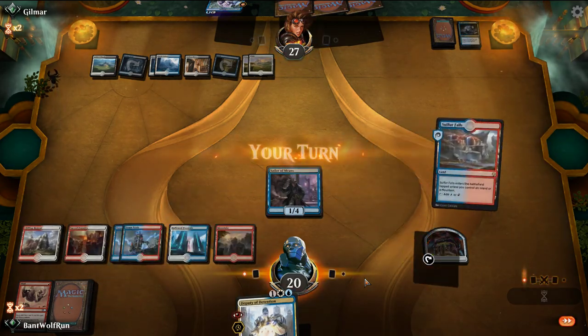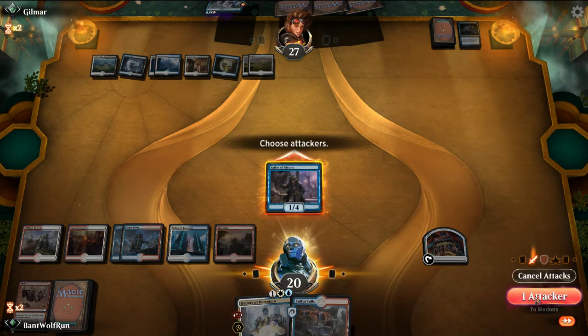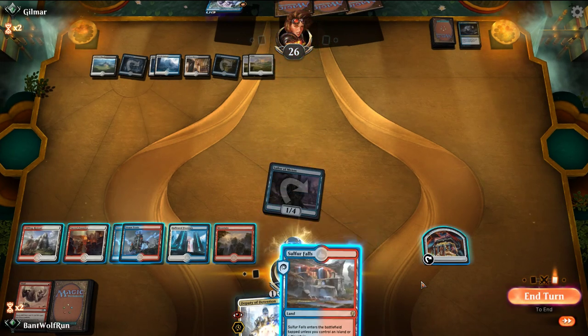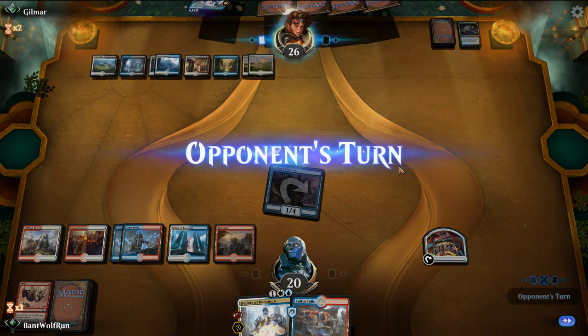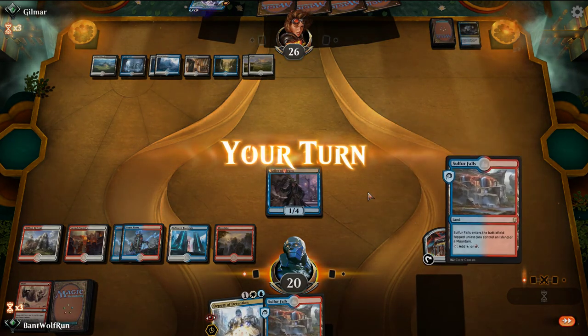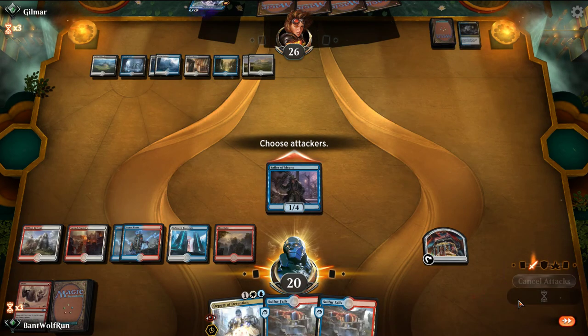Don't know how they're playing out this game. At this point, I'm going to hold back the land. It might incentivize them to play another discard. Even here, whether or not Chemister is inciting. Drawing way too many lands.